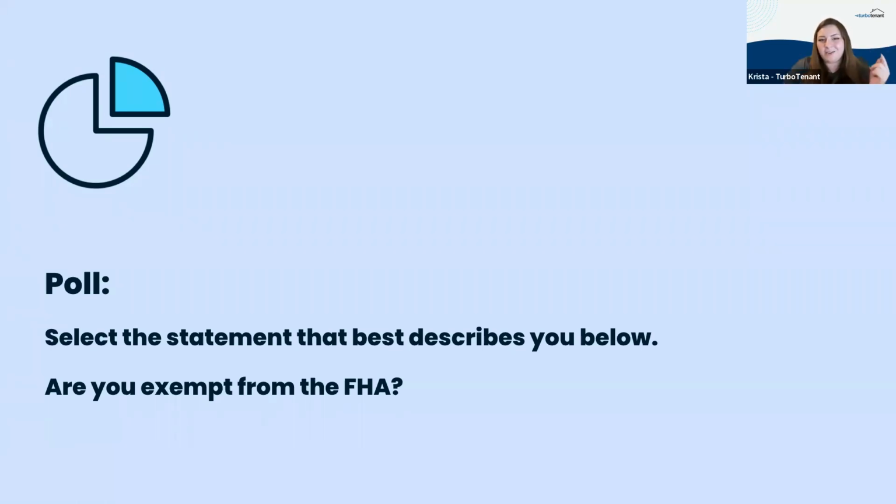However, you will see on question number 2, 85% of you know that you are not exempt from following the Fair Housing Act. If it seems like I'm a little passionate about this, it's because I am. There's this misconception that smaller landlords don't have to follow the Fair Housing Act. That will bite you in the butt. The first time you have a violation, it can cost you up to $16,000. And I don't know about you, but that is not chump change that I leave around my house. So better to stay in line.